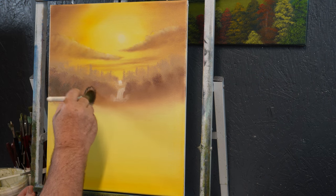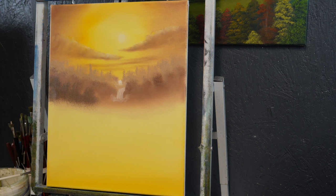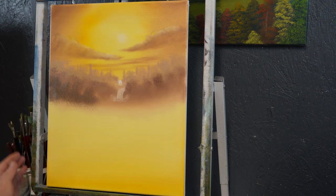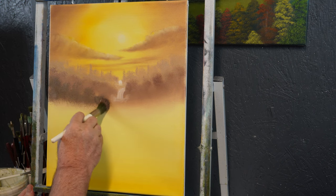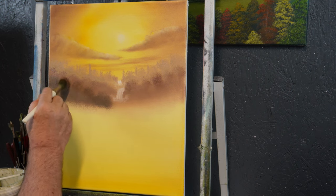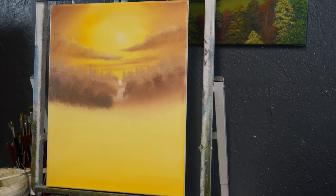But just like we've been doing, just come down at an angle. Oh, one thing that I need to point out is, even though we're coming down at an angle with these, the trees are all standing up straight. See what I mean? We don't have none of the trees leaning over. They're all doing what they're supposed to do. And get right in here and give yourself a... And then we'll stop this one a little before.